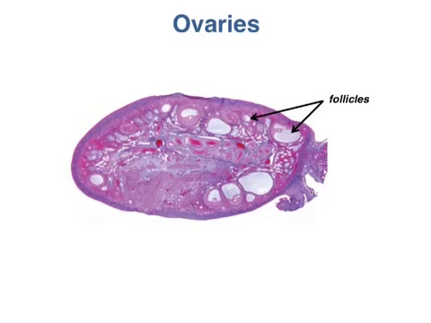oocyte released each month. Of course, if you have multiple oocytes released, like two oocytes released at once and both of them get fertilized, that's where you have something like fraternal twins occurring. The ovaries are also endocrine organs, just like the testes are endocrine organs in males. In males, the testes produce testosterone and other androgens. In females, the ovaries produce estrogen and progesterone. We'll talk about that a bit more when we talk about the female reproductive physiology.